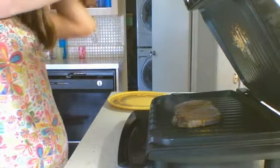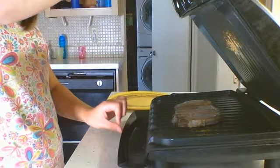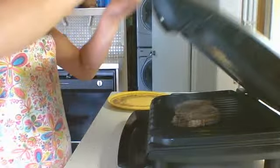Holy crap. And grease goes into this little thing. This thing, yeah.